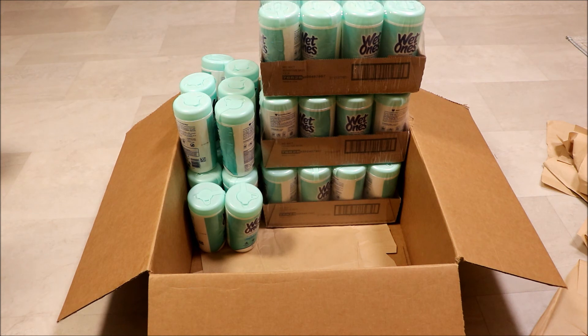The grand total came out to $120.97 with free shipping to the house. With tax factored in, that works out to about $2.41 each, which is still below the $2.69 Target and Walmart price. Maybe a Sam's Club or Costco could beat it, but buying directly from the manufacturer at that price wasn't too bad.